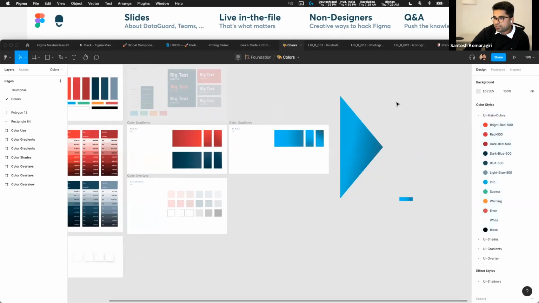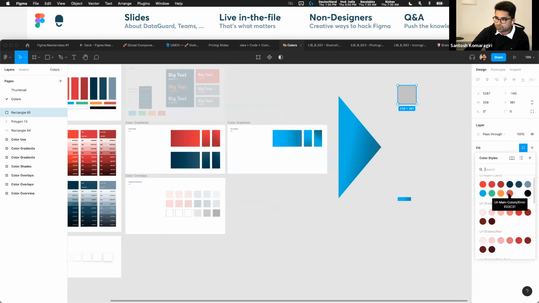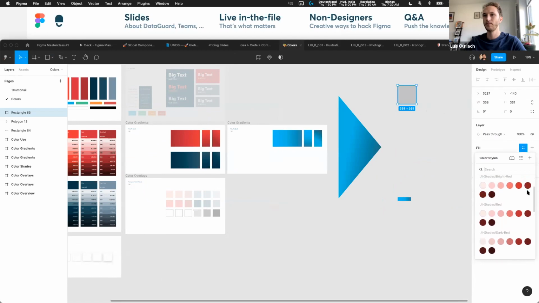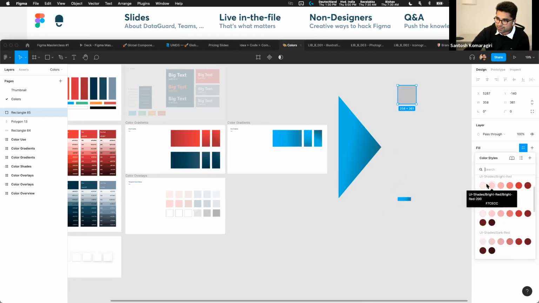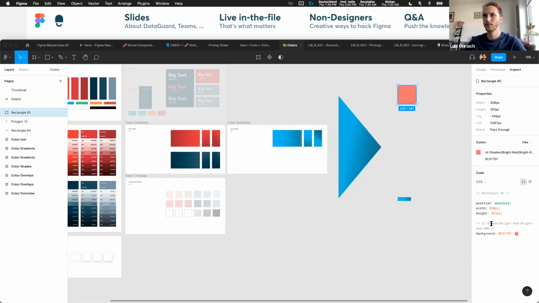For example, actually, it's probably easier to show it here. So this is how our color palette looks. We have UI main colors, some brands, some darks, and obvious states like info, success, warning, error. In the common brand colors, we do have different variations. As you see in the name, it says bright red 100, 200. That's a pattern that Tailwind follows. This is advantageous because when the front end dev looks at this, in a specific case they would just use this bright red 400, which is defined on Tailwind, and should not have to use the hex code directly.